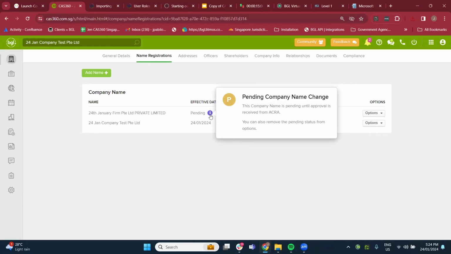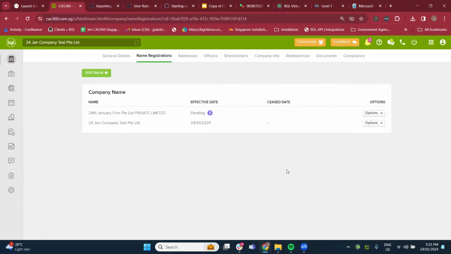First, you need to ensure that the company name stays pending until approval is received from ACRA. If you do not wish to wait for the approval, you can simply go to the option tab and remove the pending status.